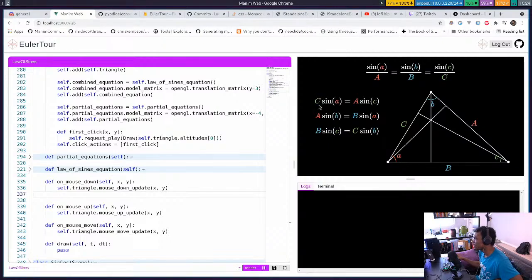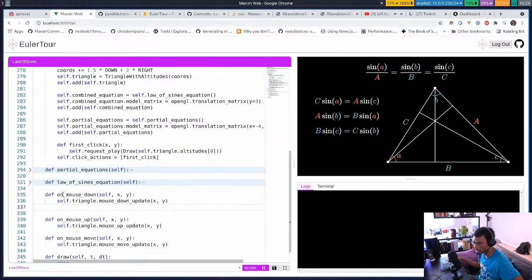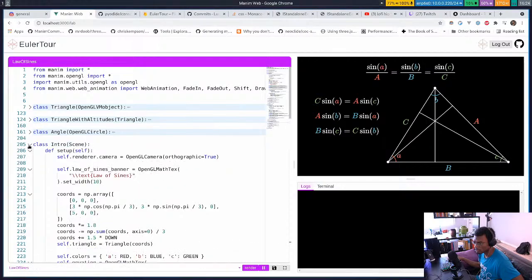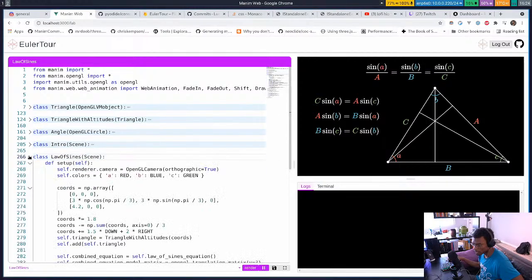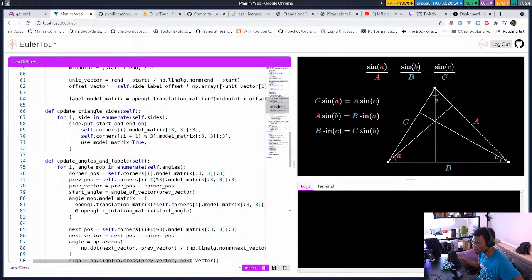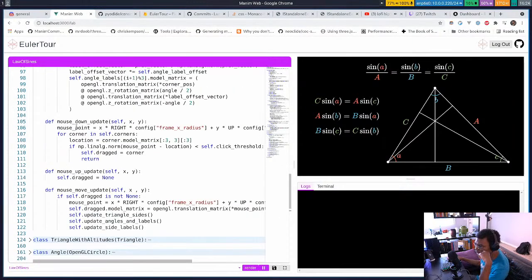Actually, not quite. Because before, I do it with these dots, but for that I only intersect on a single point. Wait, that's not what I want. For this, the triangle, for the mouse down, I get the mouse point here, which I'll still have to do.